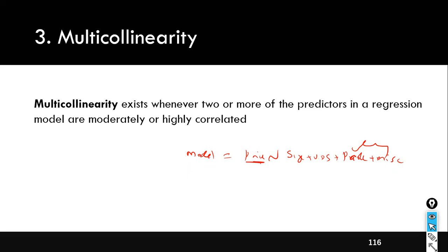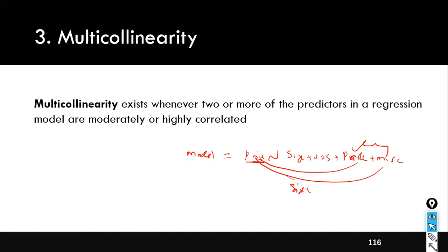Hence we dropped them. Let us assume these two variables also have a correlation with my price variable. Then it is fine, we need to retain them. But if these two variables have a correlation with the target variable, and also a correlation between themselves, then something is wrong. In that case, how do I address the multicollinearity?